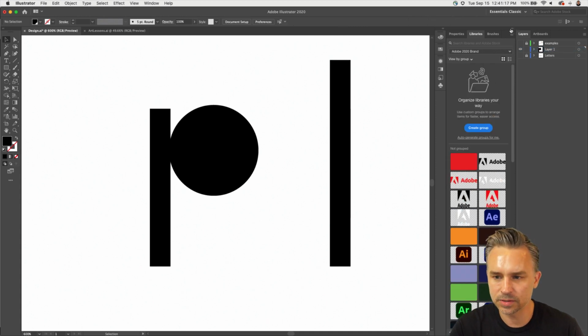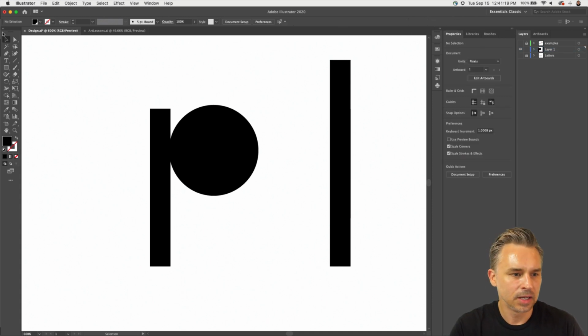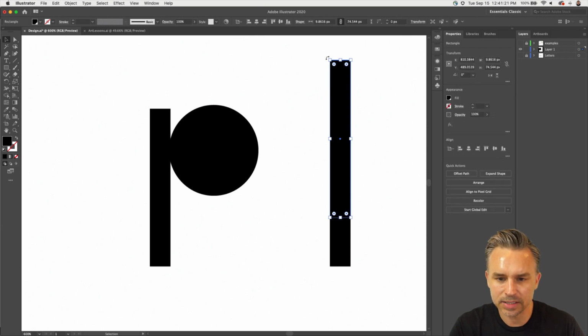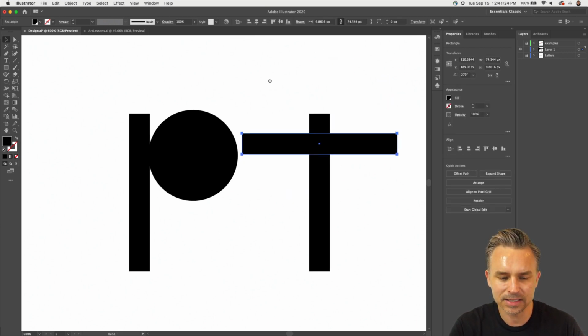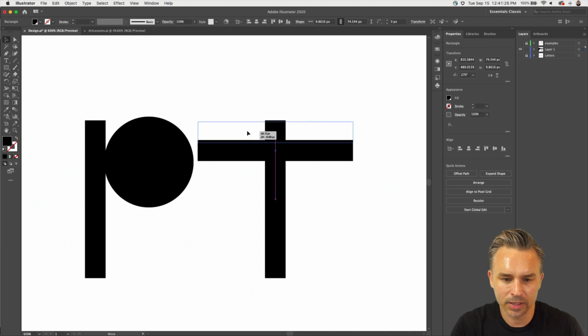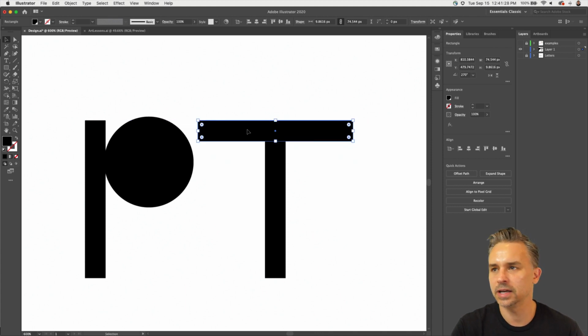Okay, cool. Let's get rid of that. Let's go back in here to what we were working on. Let's rotate it, like that. We want to snap it to the top, right? We can just go over here and sure enough have it intersect like so. Okay. So this is really basic, but that's okay.